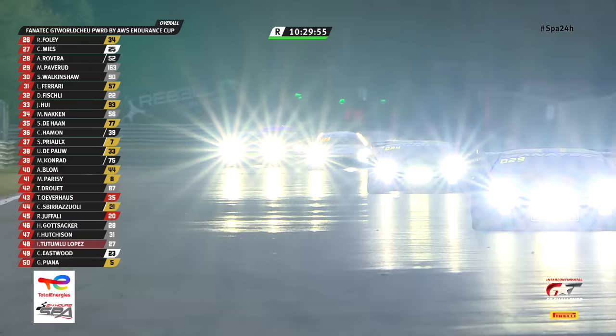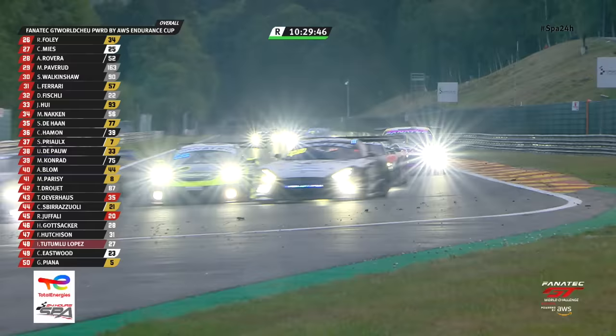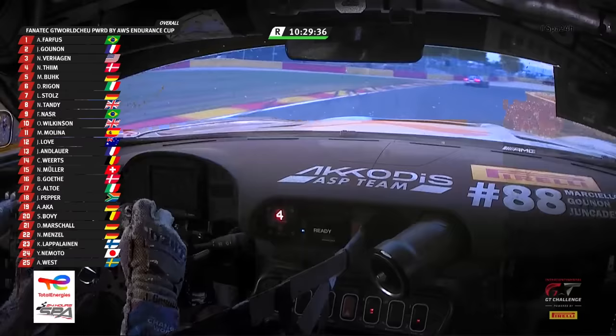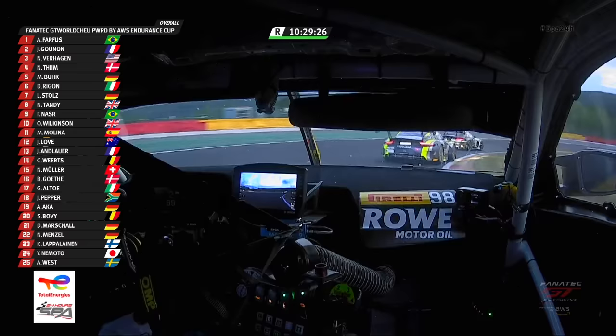The final tranche of points will be awarded at 24 hours because we had points given for the top nine cars at 6 hours, and then again at the 12-hour mark, which was under full course yellow, but that meant that for the last couple of minutes going up to there, the battles for position in the top six, which looked like they might see a point or two change hands, were effectively neutralised.